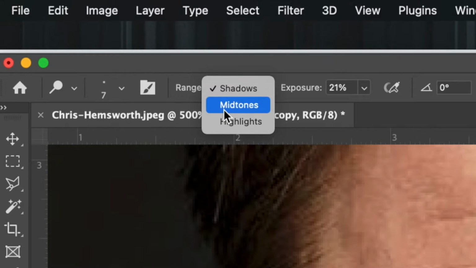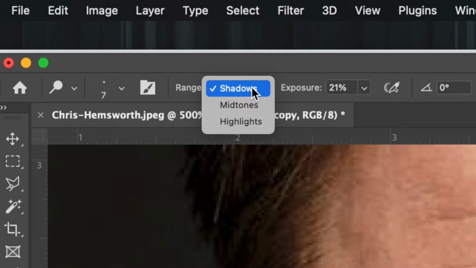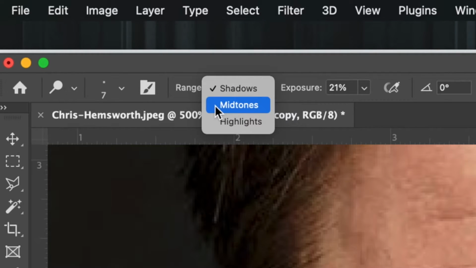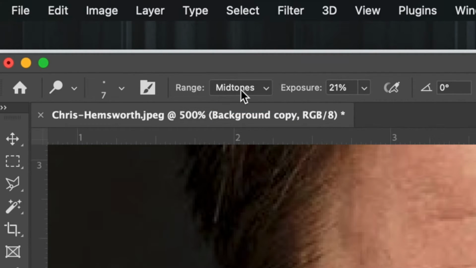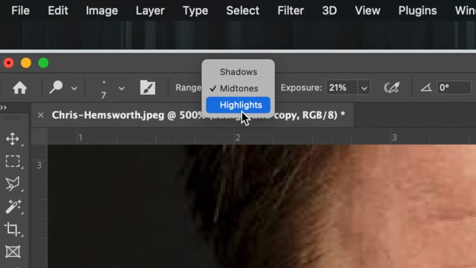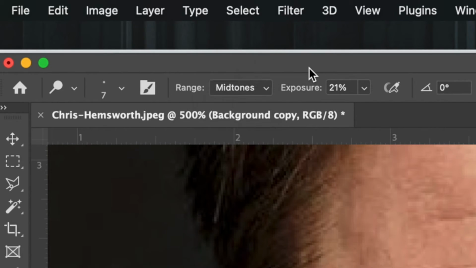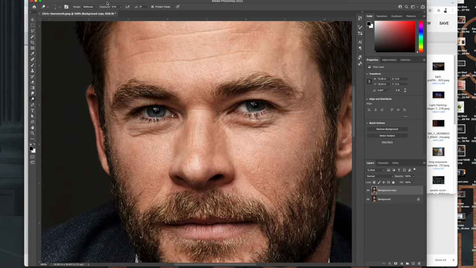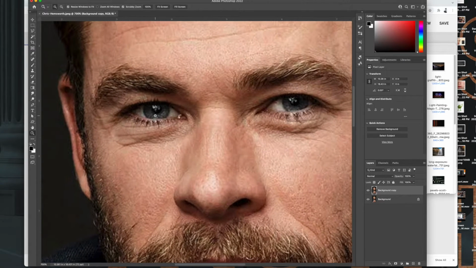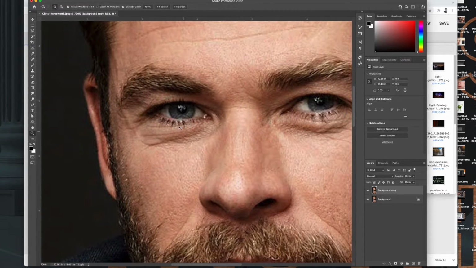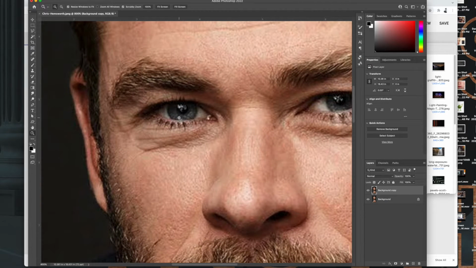Then what we want to do is change the range, and we want to select mid-tones, because in the eyes we're not working really in the shadows or the highlights. It's basically in the middle. So with those two things selected, I might go ahead and switch back to my magnifying glass and zoom in just a little bit more, because when you're working on eyes, you have to zoom in there and work in the detail areas.